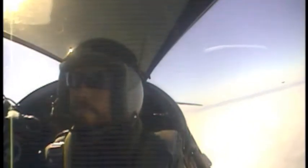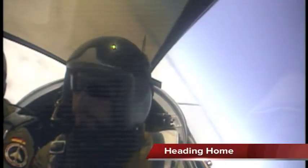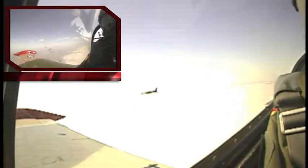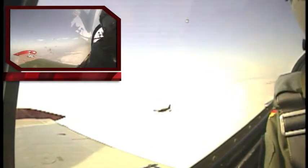Yeah. Okay, you're going to fly formation on the way home. Right, let's come a little bit to the right. I'm going to take the lead and I'm going to lead him home. Okay, that's a good heading right there. So now we have a wingman. He's right next to us, so we have to be easy on the stick. Now make that picture stay the same. There you go. That's it. Right in here. That's good.